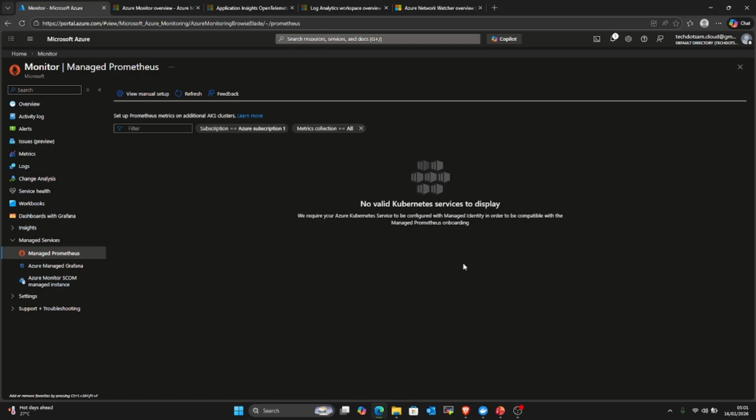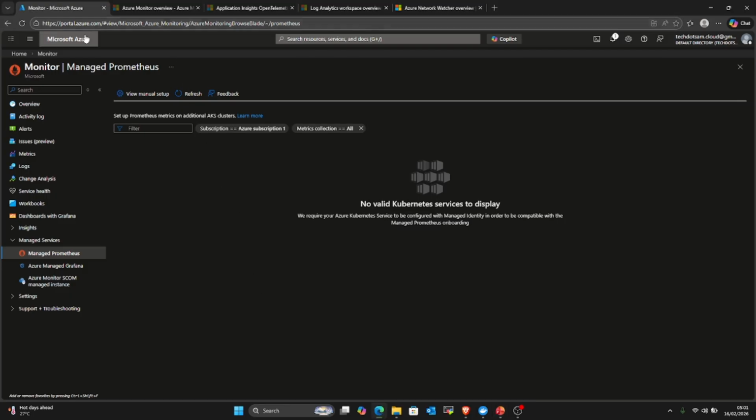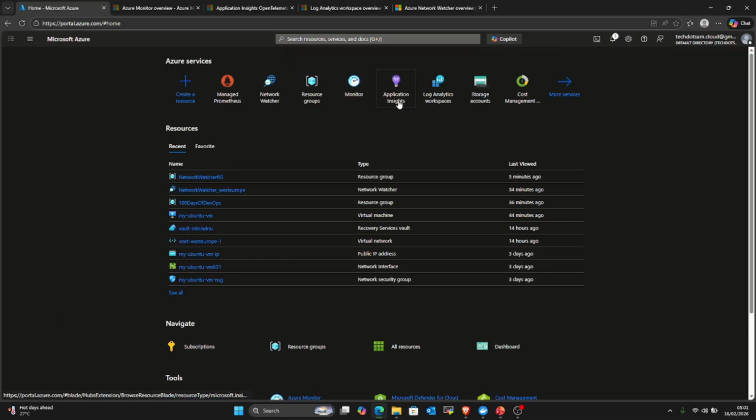And finally, one more monitoring tool that I also want us to get familiar with is Application Insights. So for this, anything that has to do with web apps, that has to do with your application, to monitor the status or the health of your application, you need Application Insights to actually monitor anything application related, right?